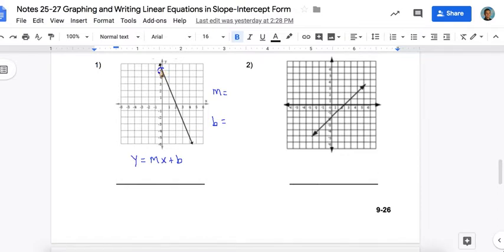So we're going to circle the y-intercept. And even if you can't read the numbers, we start at the origin 1, 2, 3, 4, and that crosses at 5. So the y-intercept is 5. So we're going to write b equals 5. And now I'm going to start at the y-intercept, and I can't go this way. So I have no choice but to go down. So we're going to go, and I don't see, no, not crossing there, not crossing there, not crossing there. Looks like it crosses here. So we're going to go down -5. So my rise is going to be -5. And we're going to run +2.